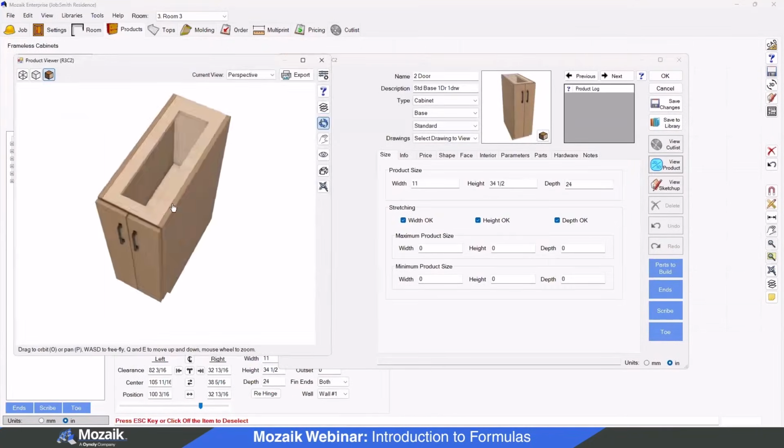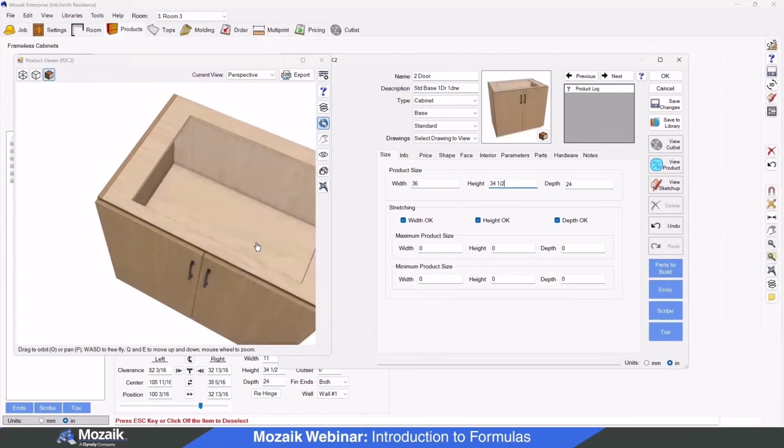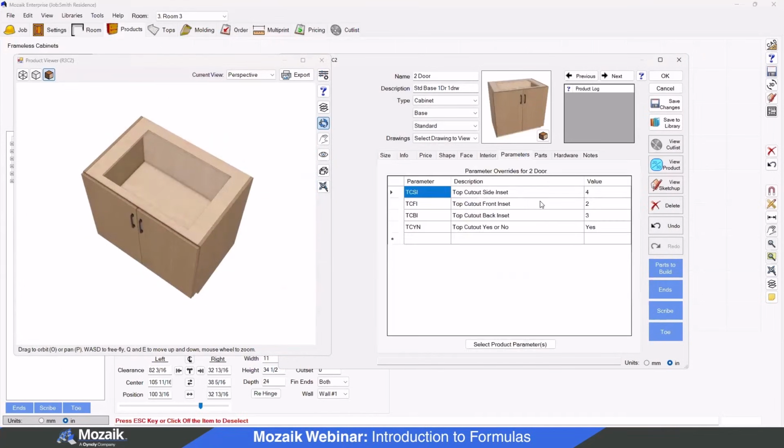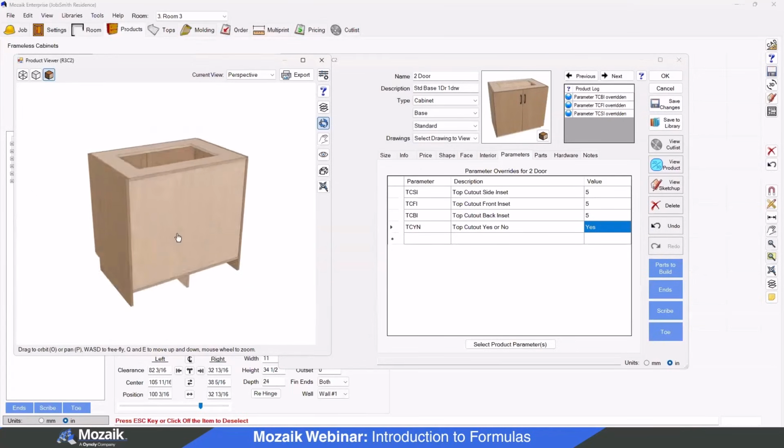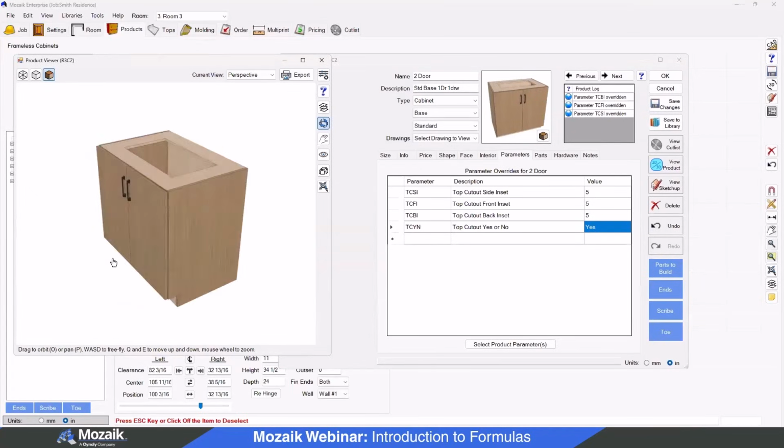Back into 3D. So you can see it's automatically sizing those rails down to 2 inches. If I bring this back up to like a 36, it's bringing it back to 4 inches, but I have full control over these. So if I want these to be 6, I want them 2, 5, 5, 5, or turn them on and off. So it gives you a nice control over that cutout.